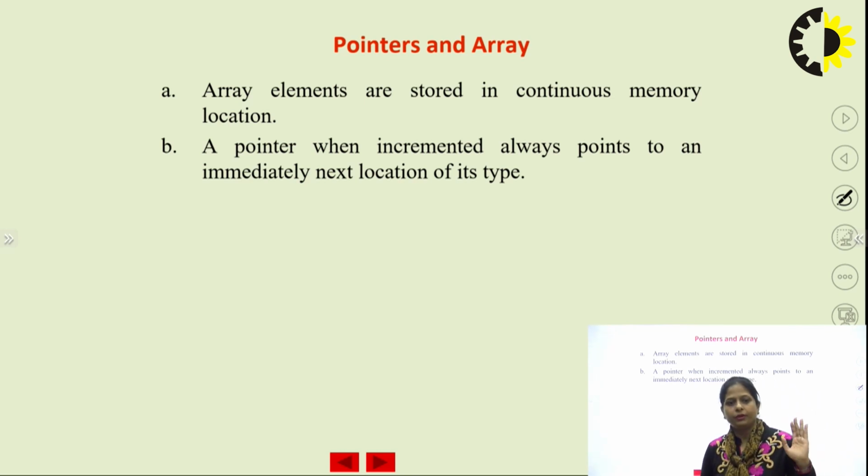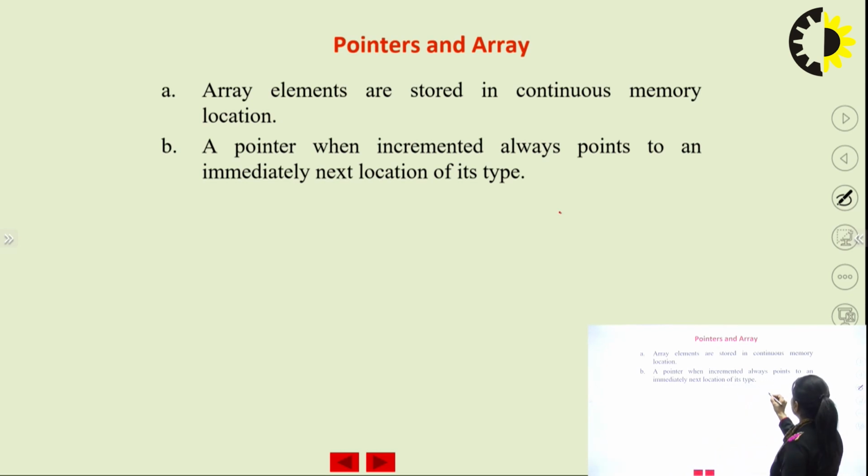Now, moving further, we will see pointers and arrays. Up till now, we have seen the introduction to pointers, then pointers in functions, and now pointers and arrays. Array elements are stored in continuous memory locations, right. In the previous lectures, we have seen how we can use arrays: a collection of similar kind of data types, stored in continuous memory locations.